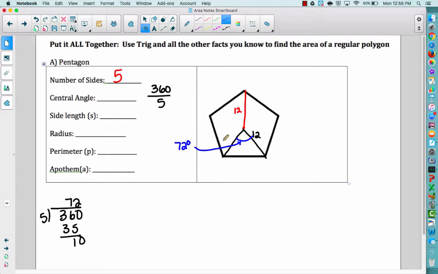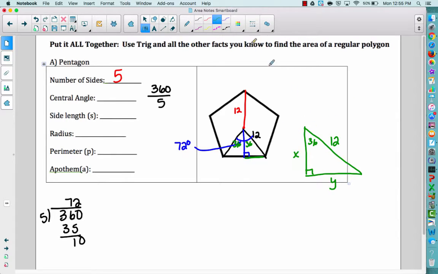So that's already telling me that trig might come in handy here. I drop my apothem, my altitude of that little triangle, and when I do that, it's going to cut that 72 into 36 and 36. Now I'm going to redraw that right triangle on the side to make it a little bit easier for myself. 36, right angle, I have the hypotenuse, I need the apothem. I also need this side right here to get me the perimeter. So I'm going to work with the apothem first.